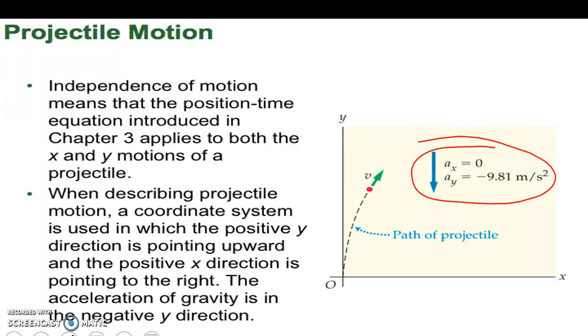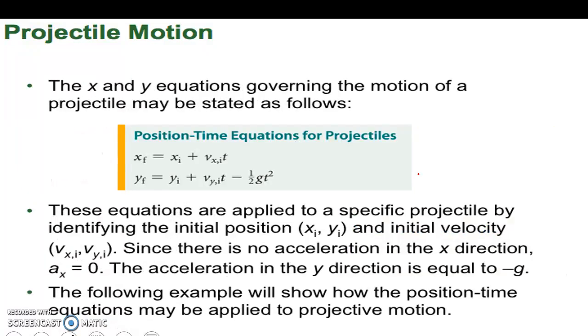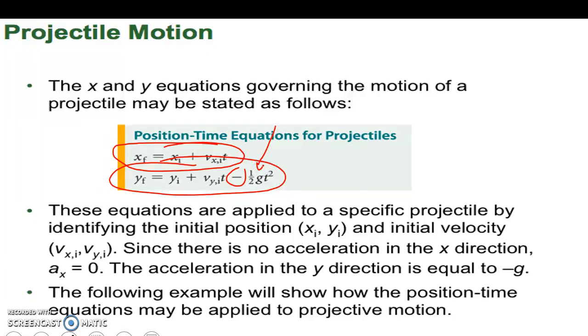Here are some things that we always keep track of, okay? So this is the path of a projectile. Acceleration in the x is 0, acceleration in the y is negative 9.81. Always true when we talk about projectile motion. So when we look at equations, here's the x equation for position-time. Notice there's no acceleration in it because it's 0. And then for the y, we've already made it negative, and we've incorporated g as the acceleration. So on Earth, 9.8, but the negative's already put in there. Initial and final positions are still there, and initial and final velocity are still there.